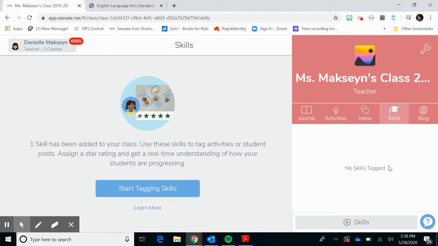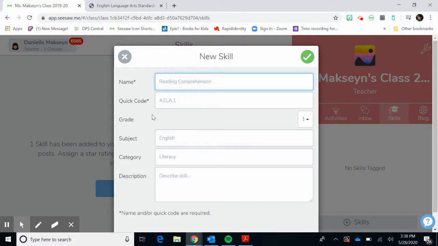So to create a skill, you are clicking on the skills section and you see at the bottom it says plus skills. And the only two required areas are the name of the skill you are doing and a quick code like the standard. You can fill out extra as well if you want to have more detail for it.